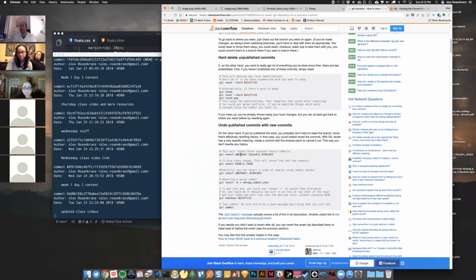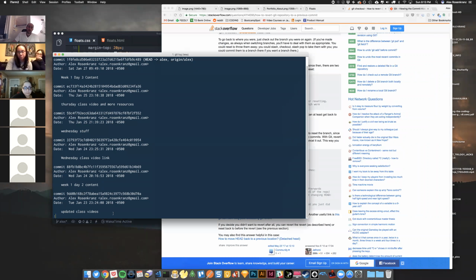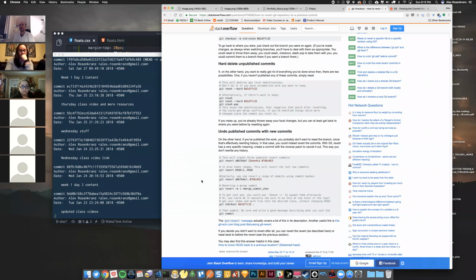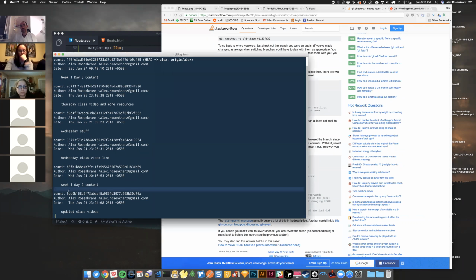You do git revert, and then you have to do a git log. That'll print out these commit codes. Then copy one of these codes, whatever code is the one that you want to get back to. You can see each one goes in line with whatever you committed. So then you would do git revert, and then just paste the code in.